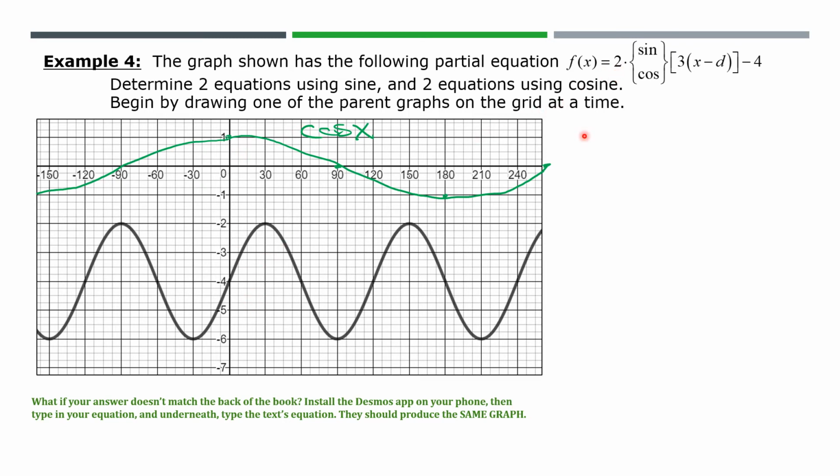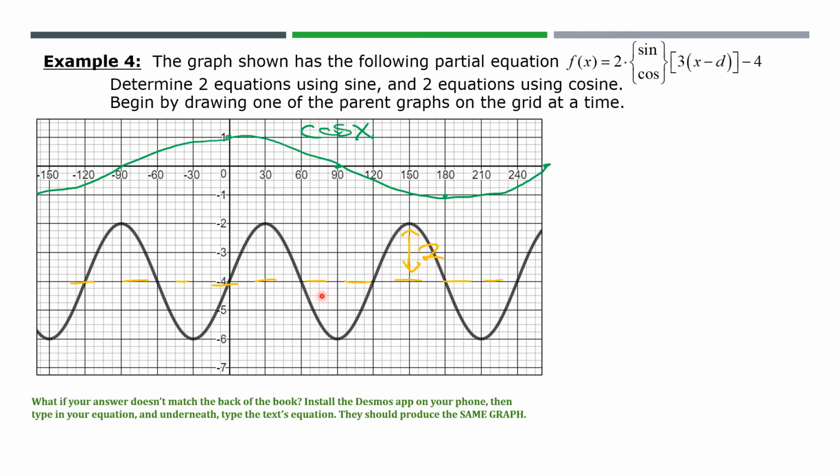The amplitude is a 2 of this black one. -4 is where we would draw in the equation of the axis there. There's a -4. That's where the c value comes from. The amplitude is here. That's 2 units. And the period is, they've already given us the k value. Remember, the period comes from one maximum. So we have a maximum at 30, and we have another maximum at 150. So my period is 120, so my k value is 3. Okay, so all that's already done for us.